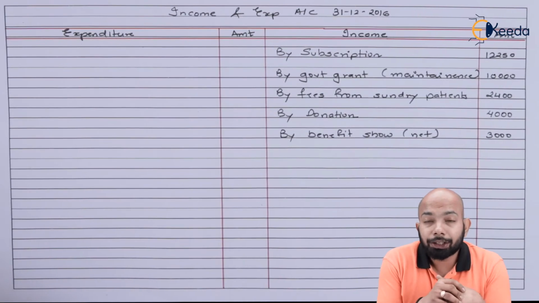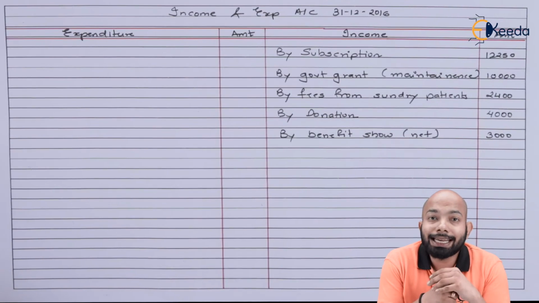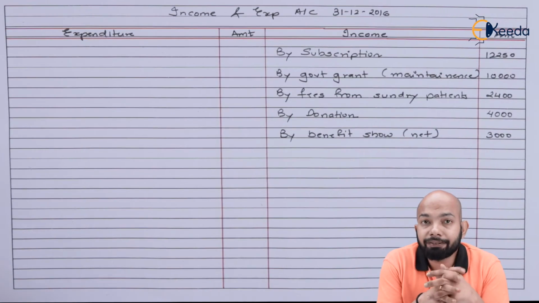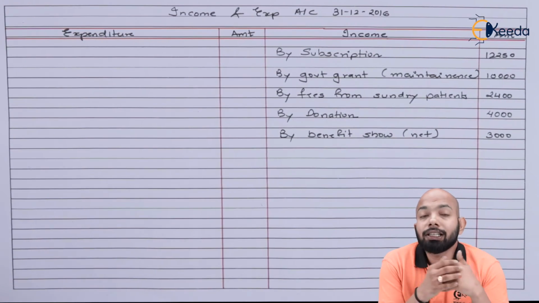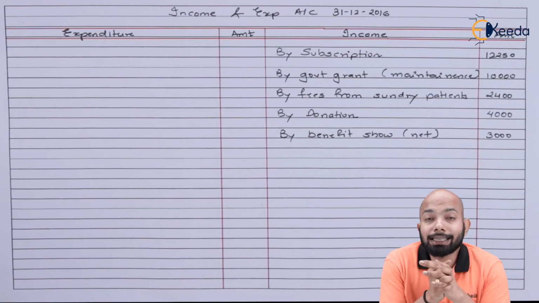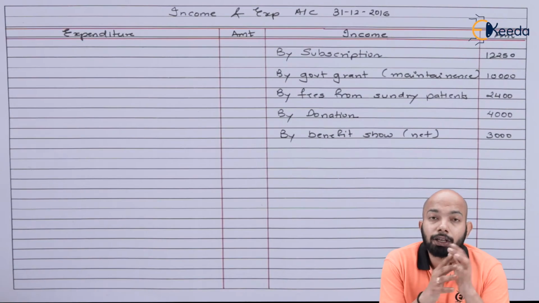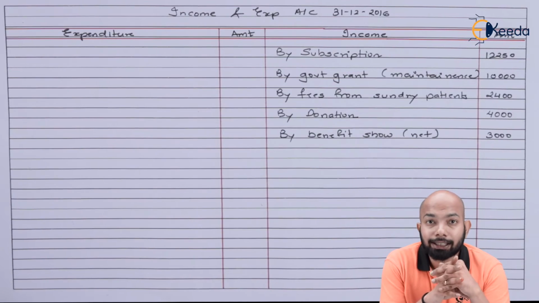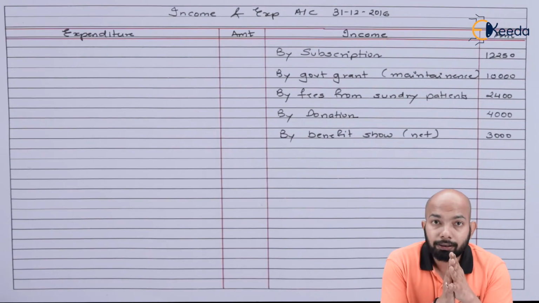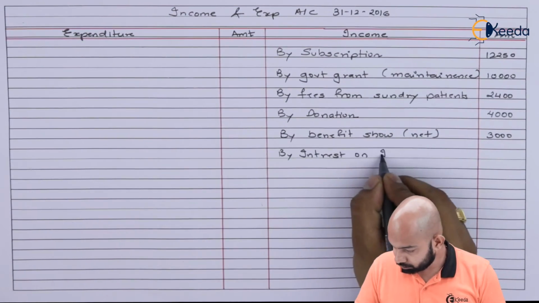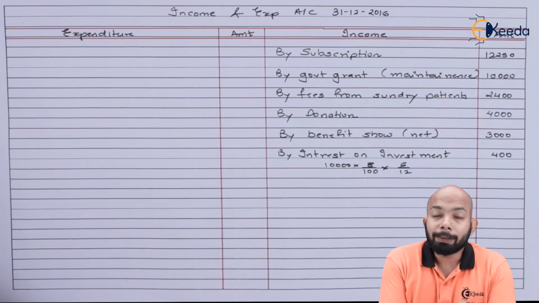Now, the next item of income that you have to mention here is the hidden income basically. If you see the last adjustment that was given to us, 8% interest is supposed to be provided on the investments. For the current year, we have made an investment of 10,000. That was in the payments that were reflecting. So 10,000 has been made as an investment. From 1st of July you have to take: July, August, September, October, November, and December. For 6 months, you have to calculate at the rate of 8% on 10,000. How much will it be? That will be 400 rupees. So now this is the hidden income that you have to mention here. So with this, we have completed the income side.